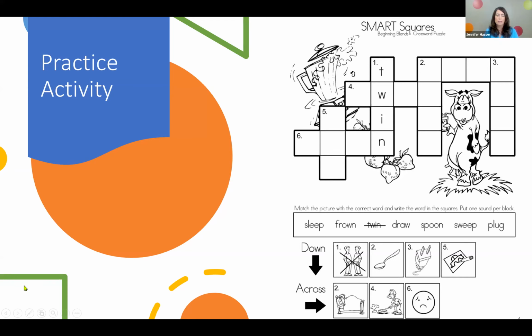So if you're in the click, I'm going to be including a whole bunch of these for you. But there are lots of ways that you can figure out how to have parents dictate words onto a dot and jot. You can tell them to dictate to their child four or five words for, I call it home fun. It's better practice than a lot of the worksheets out there, right?